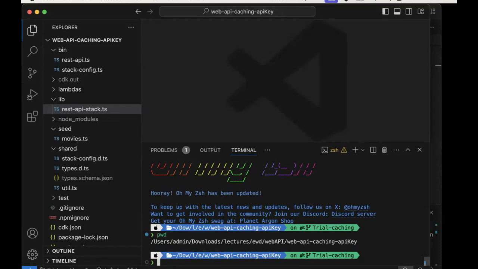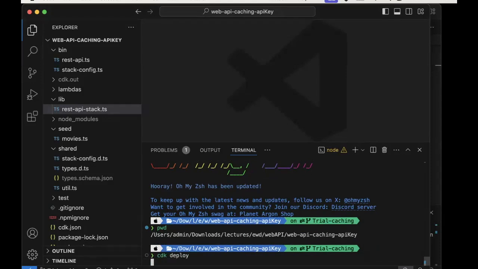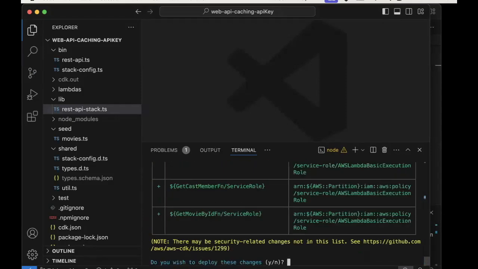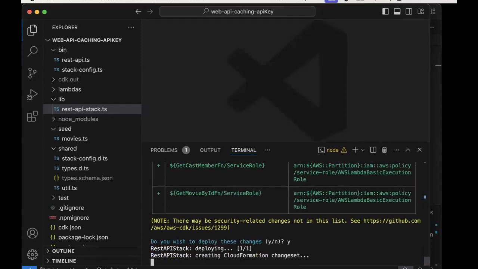Okay, CDK deploy that. We let that work away.